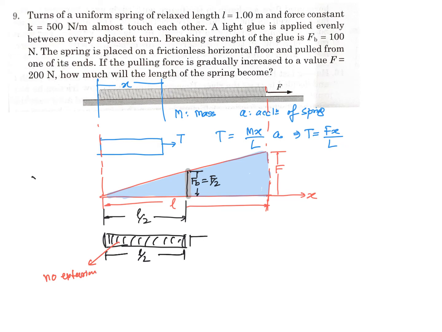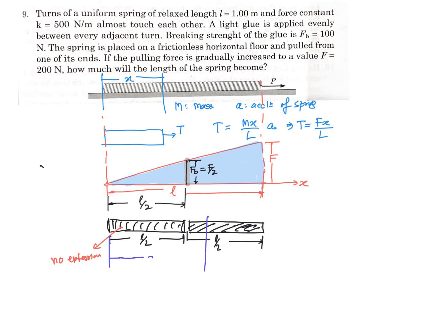While now you take the other half, x equal to L by 2 to L, so there is extension. So we can find out the extension here. Now at a certain section x, consider a length of the spring as dx. Now consider this small length of the spring. Here you can suppose that tension is the same, right?